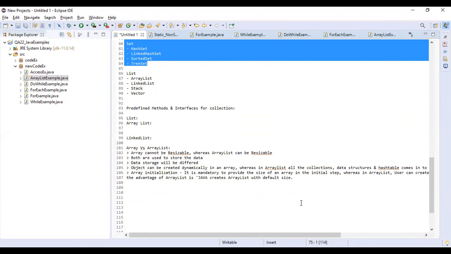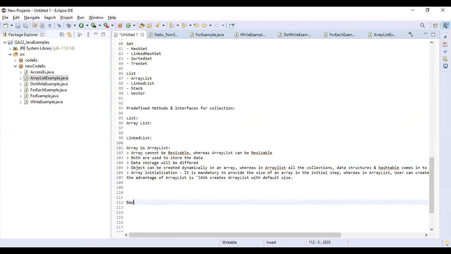Okay, so I'll start with the basic introduction of Selenium WebDriver. So first thing, what is meant by Selenium WebDriver? We have some set of packages which we already know, right?